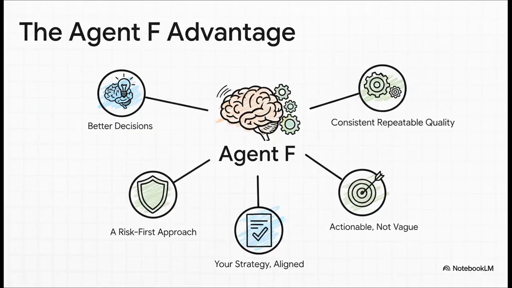So the advantage here becomes pretty clear, right? Having that complete context, well, it just leads to better decisions. It forces a risk-first approach, which is absolutely vital for staying in this game long-term. It aligns with your personal strategy, it gives you actionable plans instead of vague ideas, and because it's systematic, it delivers a consistent, high quality of analysis every single time.